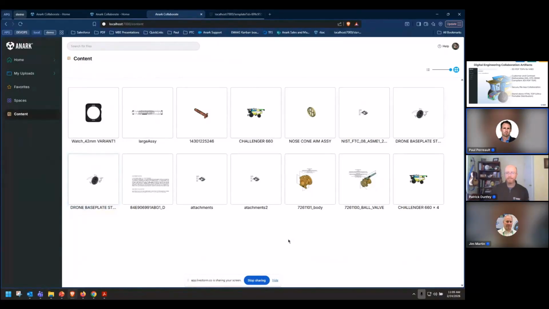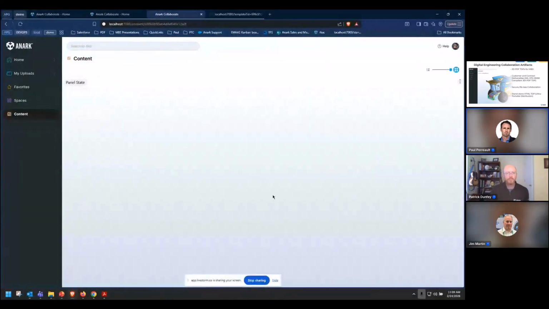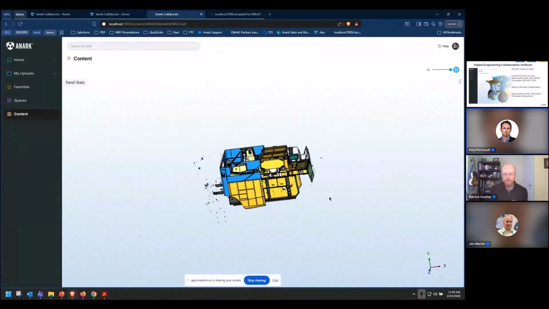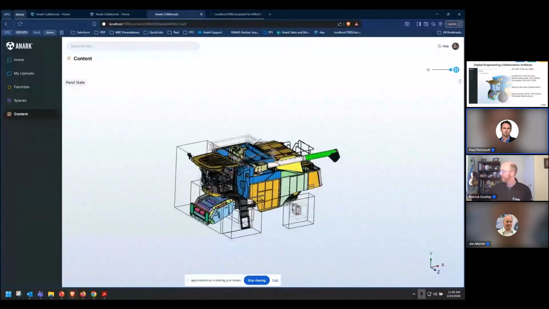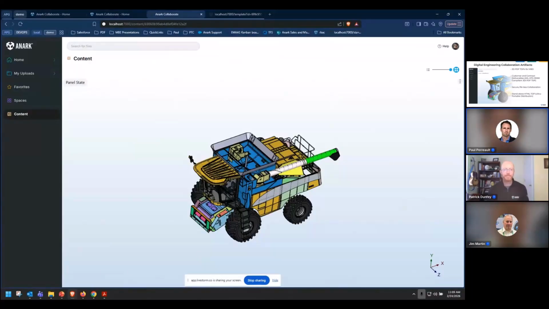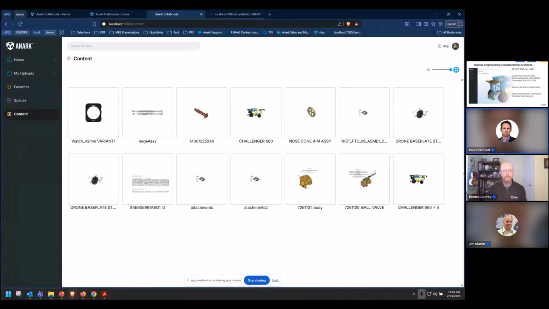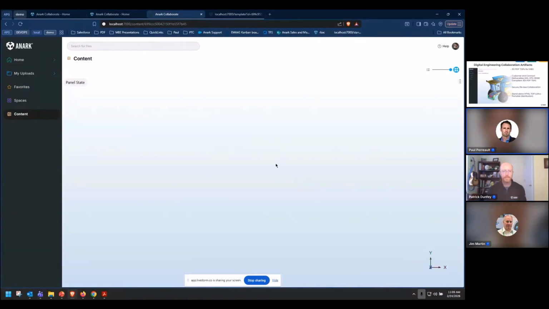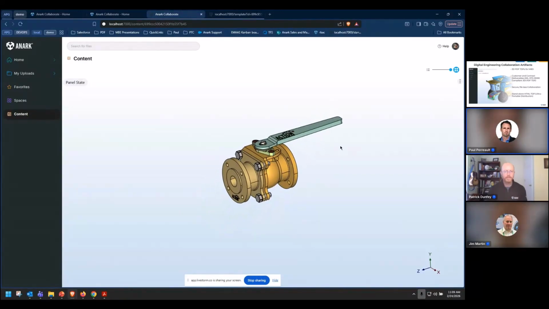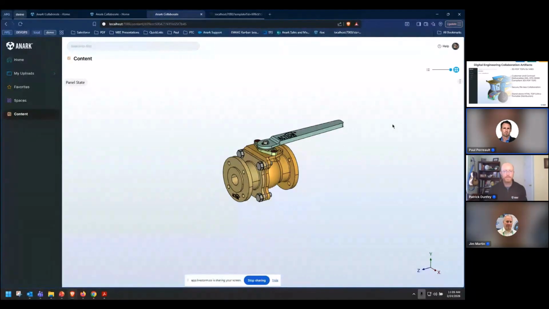So this new environment sets us up for a whole bunch of new things that we weren't previously able to do. First of all, this is a very fast and responsive environment. This is something known as the Challenger, I think. It's a combine with on the order of 4,000 or 5,000 occurrences, and you can see it just loads super quickly. Here is an assembly from Action Engineering, whom we love working with. This is referred to as the ball valve. So, some of the things that we can do in this new environment.